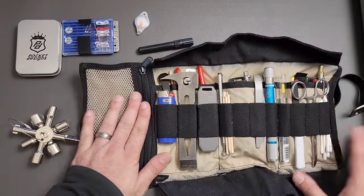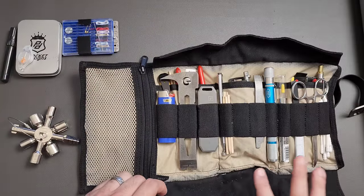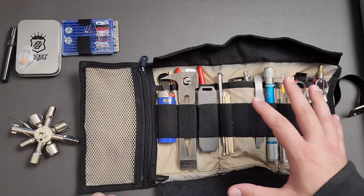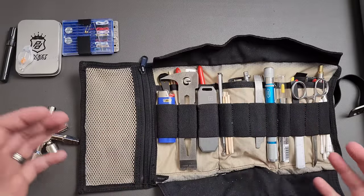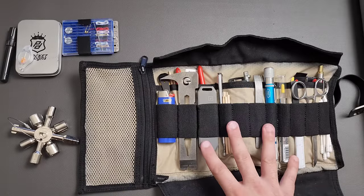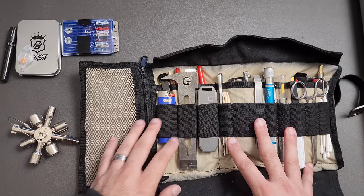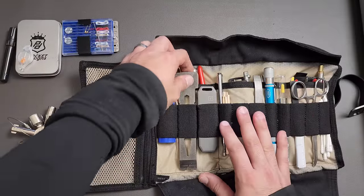That's pretty much everything in the outer pouch. Now let's look at what we have on the inner side. These are all designed to solve specific problems I might encounter. It's not a toolkit for large tools and big jobs — that kind of kit would exist in a car trunk, and I do have that kit, still a work in progress. This one is closer to being done and is something that would go in a bag I'd take with me.